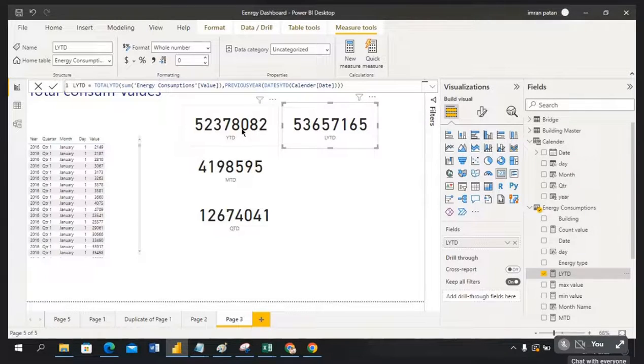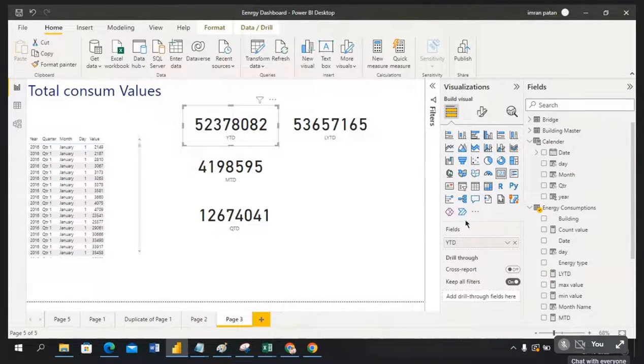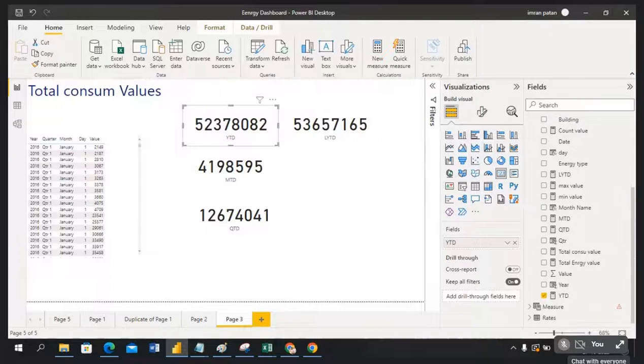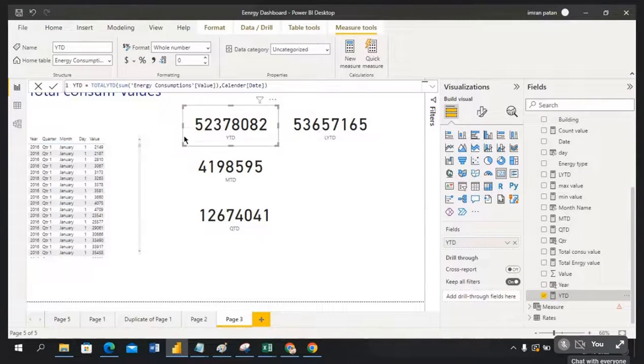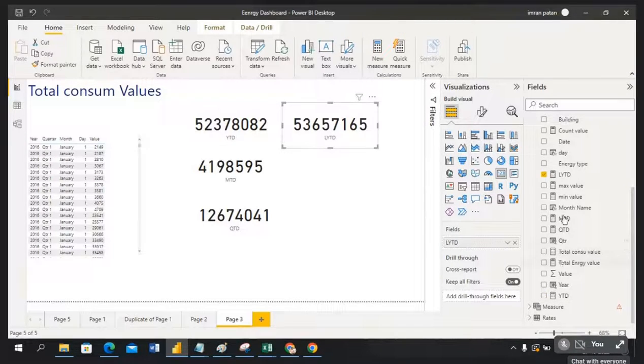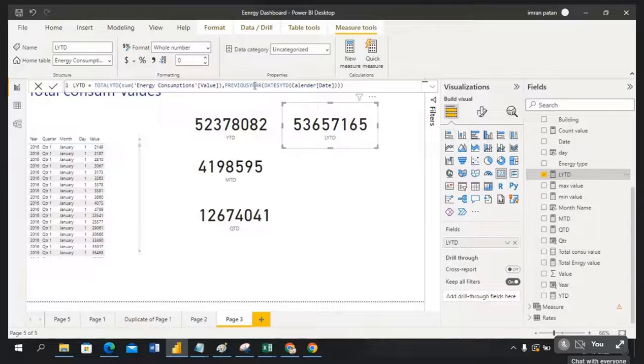If you see this YTD formula, what we wrote is TOTALYTD of the expression sum of value, with the calendar date for YTD. If you go to the last YTD, the formula changes from here, and till here it is the same.